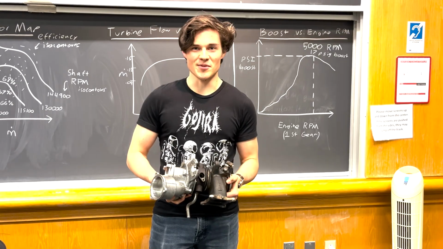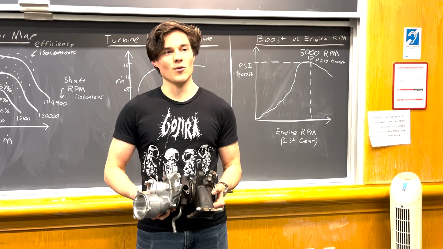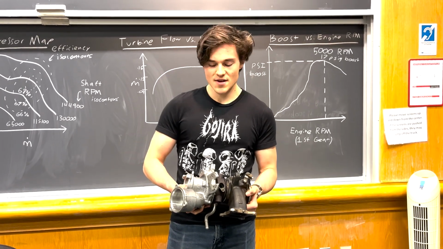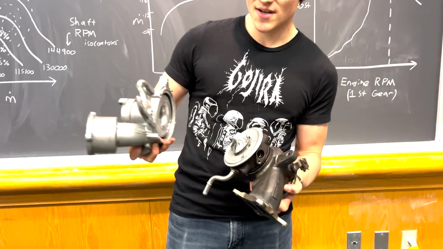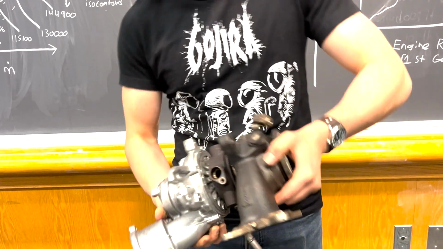Okay. This is a turbocharger. These are in a lot of cars because it turns out that the limiting factor for how much power an engine can make is usually the amount of air entering the engine and not the fuel. This thing has two sides. It's got a compressor side, which compresses atmospheric air going into the engine, and it has a turbine side.